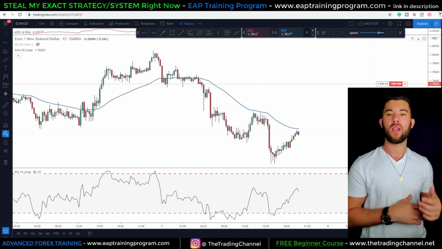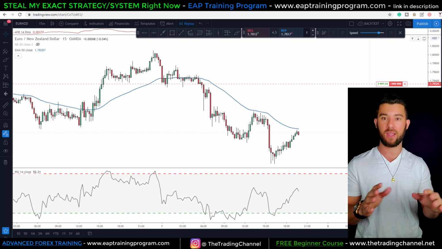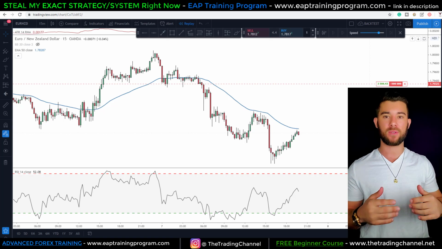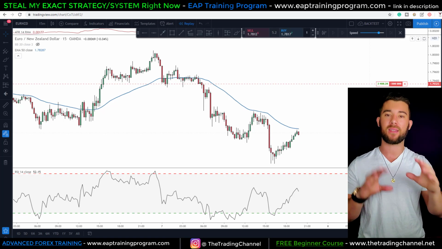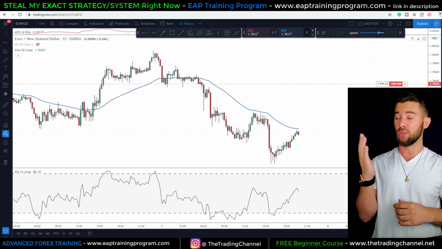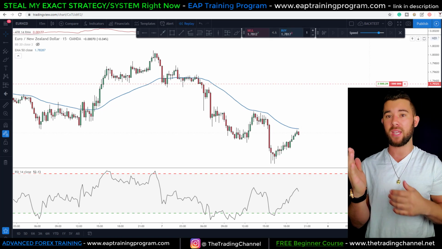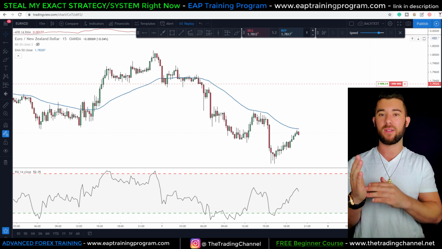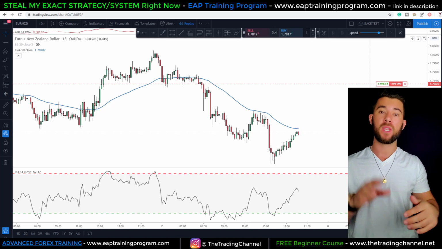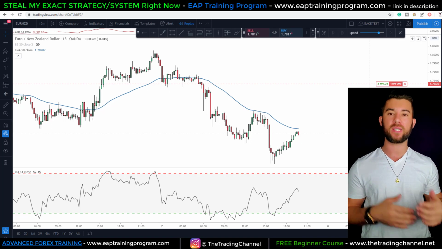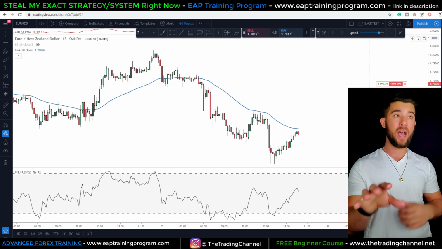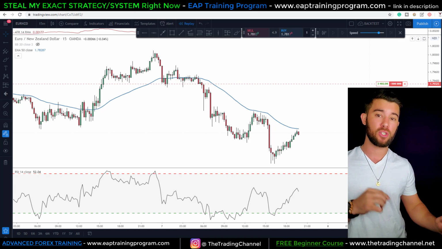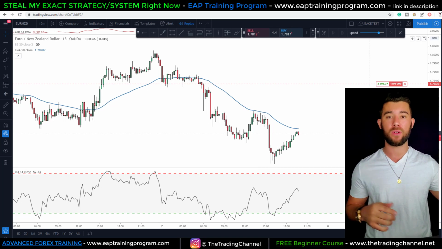A systems-based trader is someone that has set in stone rules for everything. Price must be at resistance, must have RSI divergence, and must give me a candlestick pattern of some kind in order for me to enter the market. Think of a systems-based trader as someone that looks at a checklist. Say they have 6 different things on this checklist, and they don't place a trade until all 6 of those rules are checked off. That's the only time they allow themselves into the market. So we're going to talk about how you can incorporate divergence into both of those trading styles. The first thing we're going to do is take a look at how you can incorporate this into a discretionary trading style. So let's do that right now on the Euro New Zealand.